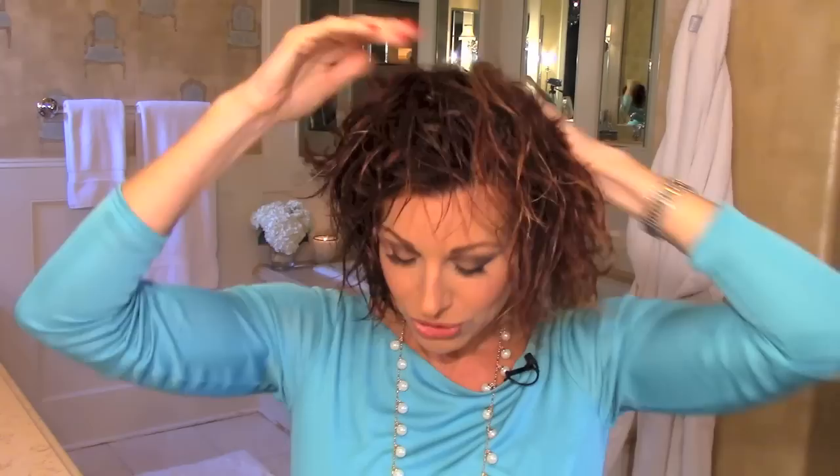The next product I'm going to use — if you have straight hair, this one will not be for you because you don't have to worry about that outer layer frizz, that puff that we curly gals get in humid weather. But this one is by Bioinfusion and it's a Keratin Silk Smoothing Serum. This helps me contain that outer layer frizz, especially on really humid days when you step outside and your hair just takes on a life of its own. This will be your best friend, curly hair girls. Just a little bit — no more than a pump is all you need because you don't want to weigh your hair down too much. I just tap this on the outer layer, focusing on the front part where I really tend to frizz. I use a very light hand and try to stay away from my root because you don't want to flatten it out. The whole idea is to give the roots some volume, but you want your mane to be tame — curly and not frizzy.